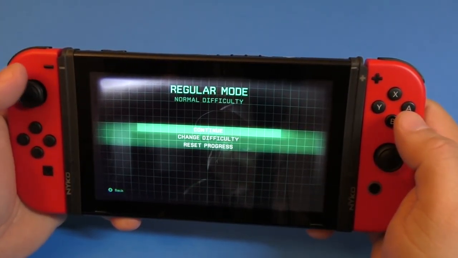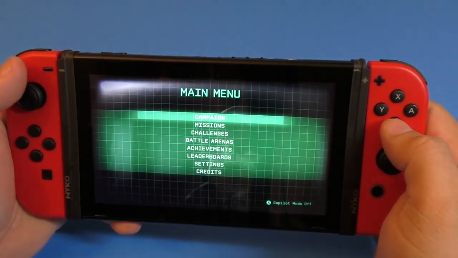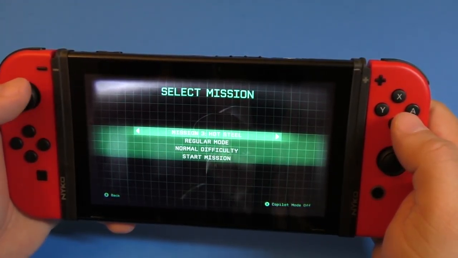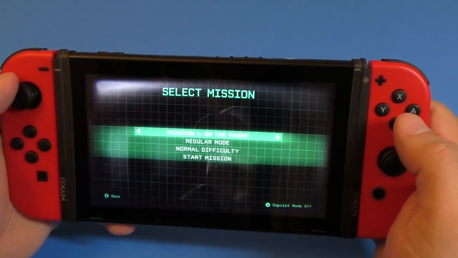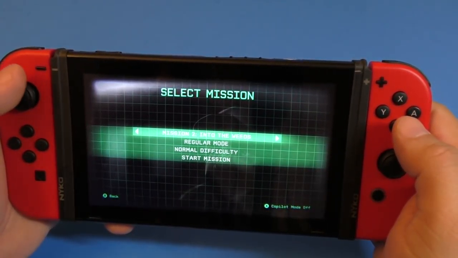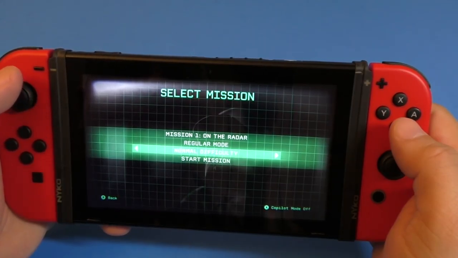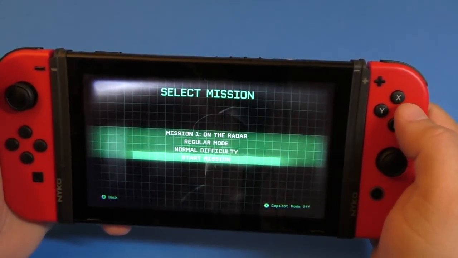Here in campaign, I'm going to go ahead. You got regular mode, you got speed run, which I actually unlocked a couple minutes ago. I was still playing it. In regular mode, you got continue, change difficulty, and reset. Since I want to show you guys how this game actually starts, I'm going to start from mission one. You could go ahead, mission two, mission three. Right now, I'm starting mission 4. That's why mission 4 is not here. So I got missions 1, 2, and 3 done.